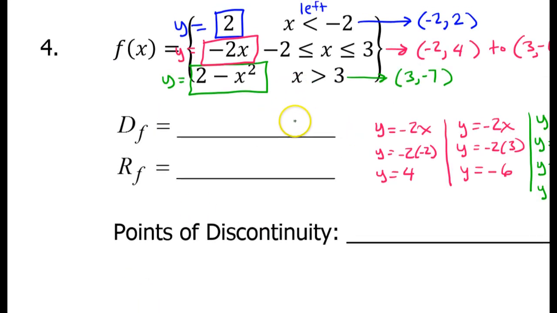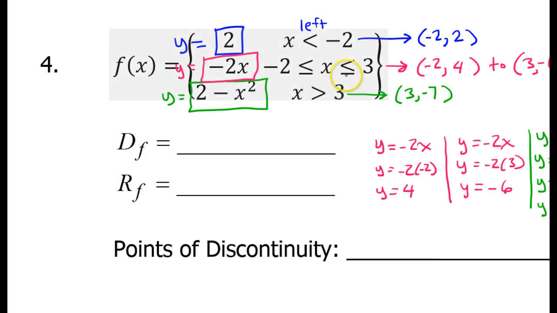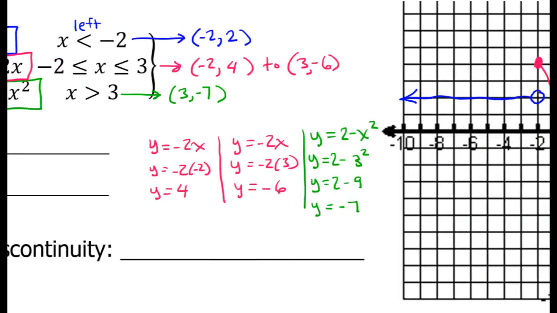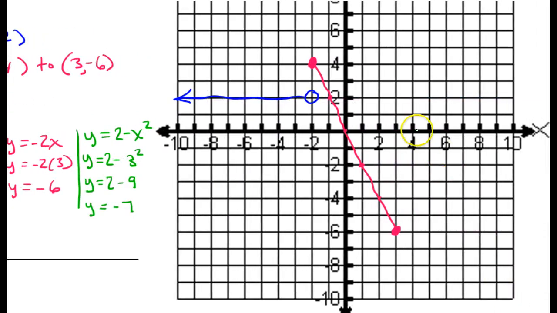There was a little mistake in there. A minute ago, this had an "or equal to" sign under it, but the previous piece said we are supposed to use this piece when x equals 3. So it can't now say we're going to use this piece when x equals 3. So I went ahead and changed this to greater than 3, which means that this will be an open circle. So 3 comma negative 7, open circle.